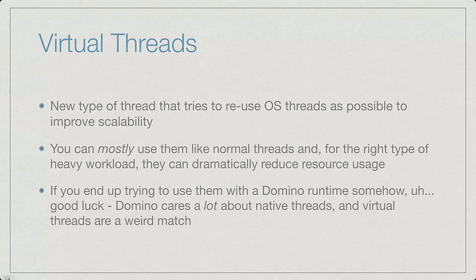I saw an example of virtual thread saying, okay, well, if you have something that spawns a new thread for 10 tasks, it's basically the same. If it's 100, it starts getting a little expensive. If it's 1,000,000, your computer may or may not be able to handle it. What virtual threads do is say, okay, I want to act like this is a thread, but your code doesn't actually know what OS thread it's running on.